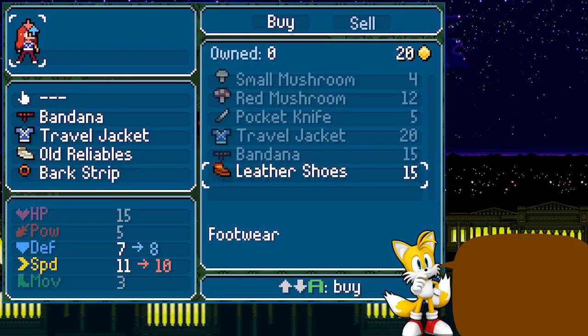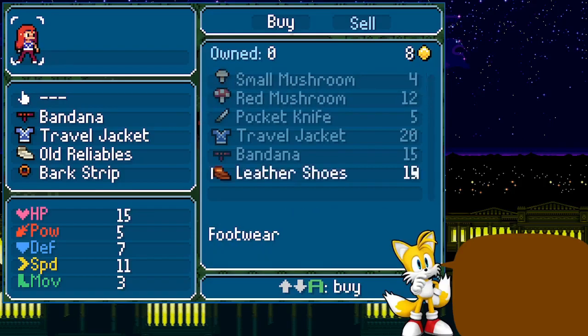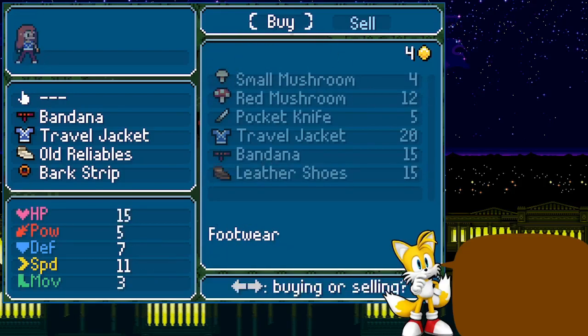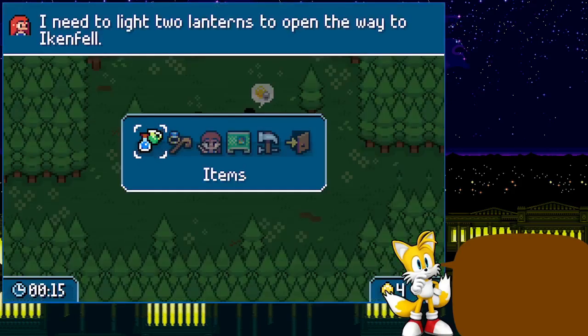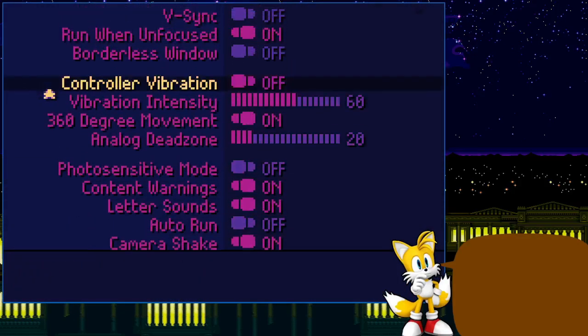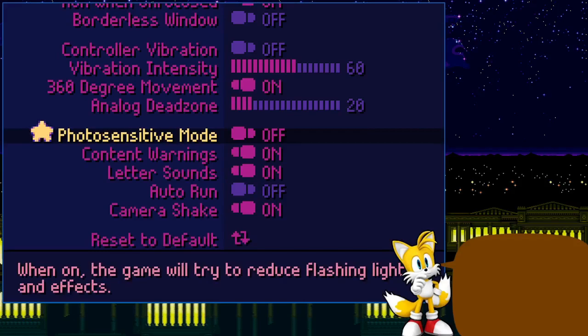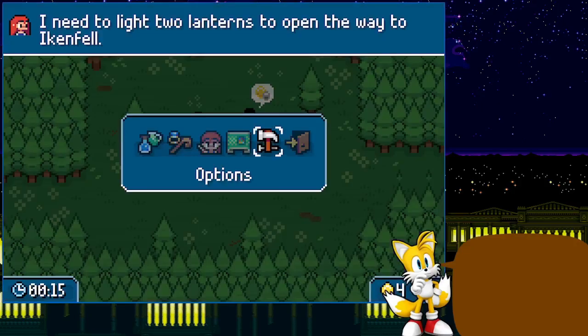More speed, less defense. Less speed, more defense. I'm gonna keep speed. I'm not gonna get used to this. It seems no matter what I do for Steam's controller setup, it's not consistent whether the B button or the X button on my controller is back. There is a photosensitive mode here, and I'm not sure what flashes exactly it's referring to. I'm going to keep it off until I get an example, but I also have content warnings on, so probably unlikely anything will happen.